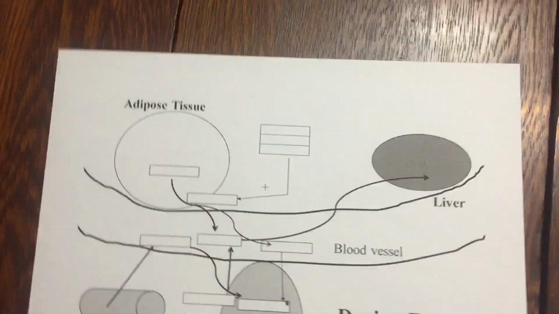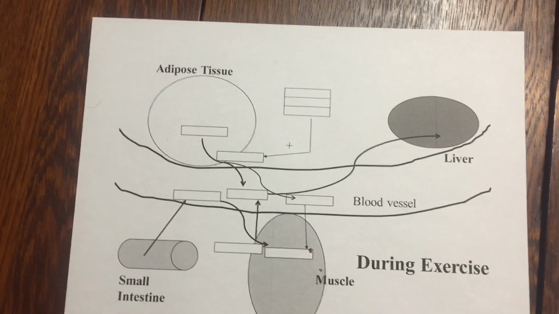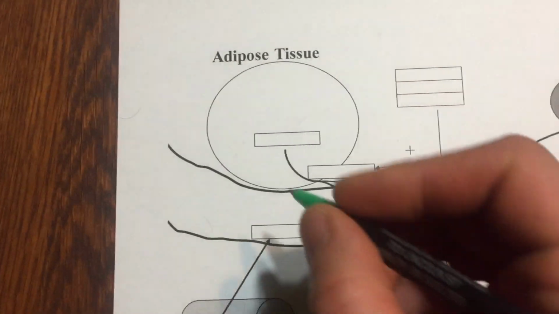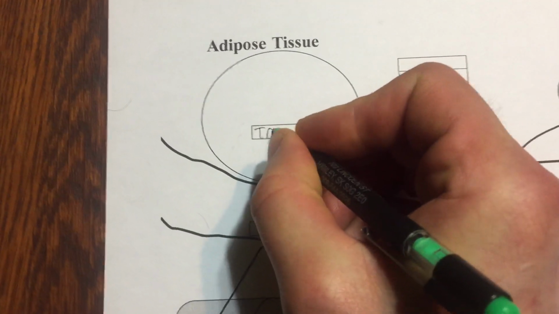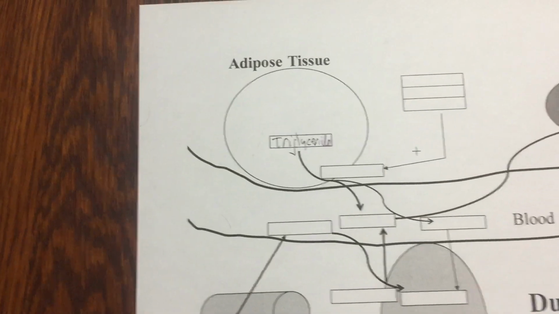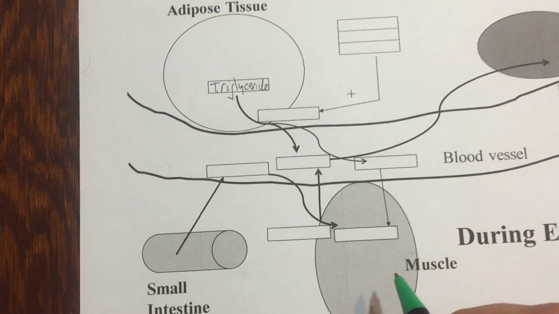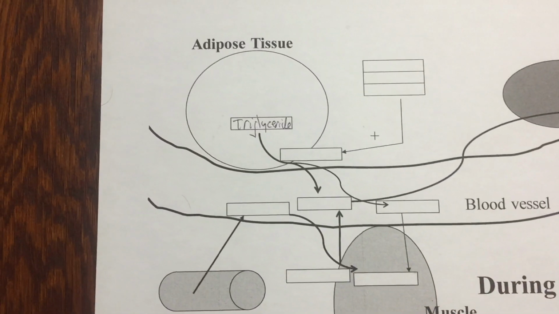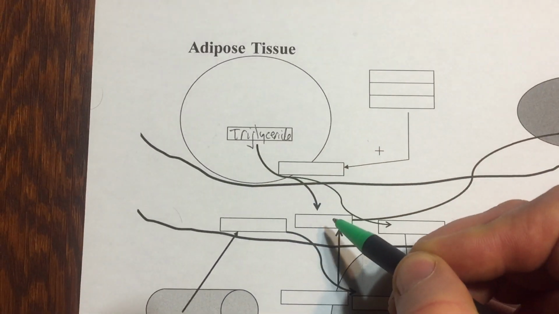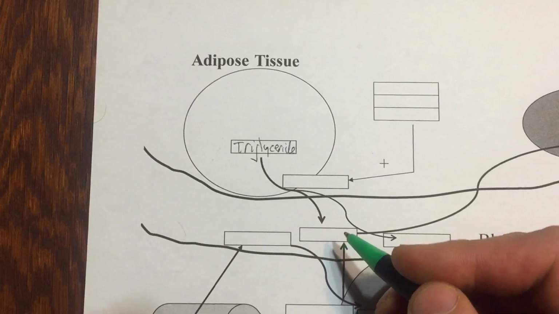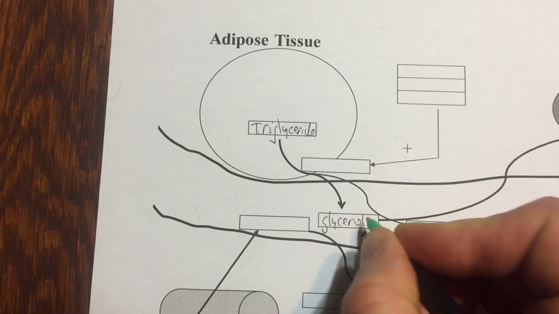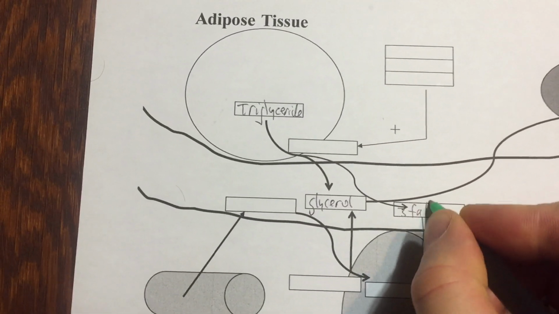Now the next diagram I have is what happens during exercise. During exercise, you're going to have the opposite effect. You're breaking down triglyceride that's stored in your adipose tissue. And the goal here during exercise is to eventually get some energy to your muscle, to supply energy for muscle contraction. The triglyceride, again, is too big to get across this membrane. So it gets broken down into glycerol, and then you'd have 3 fatty acids.